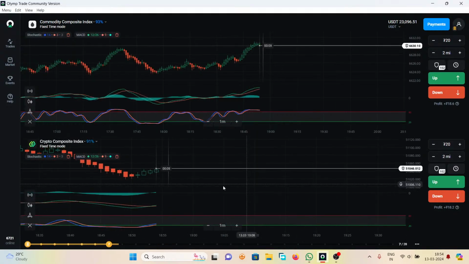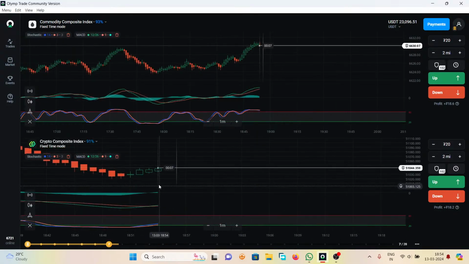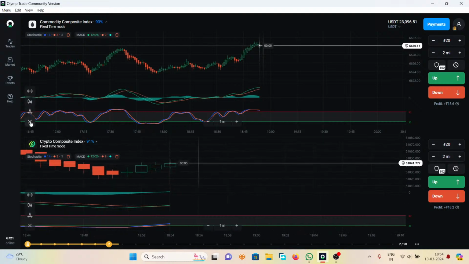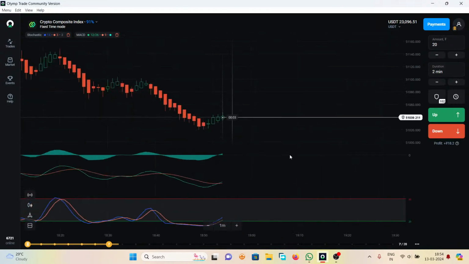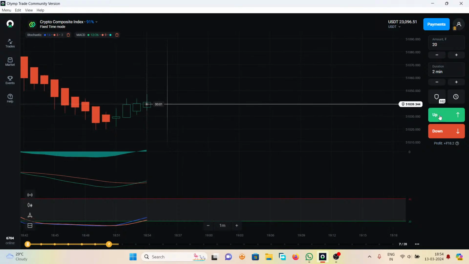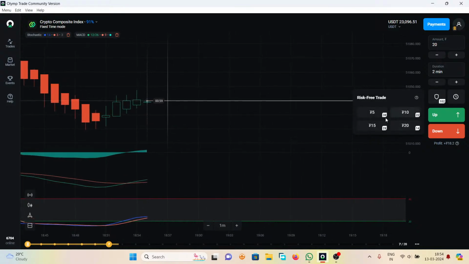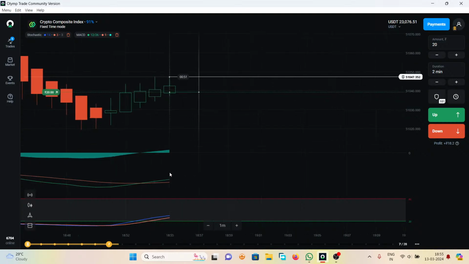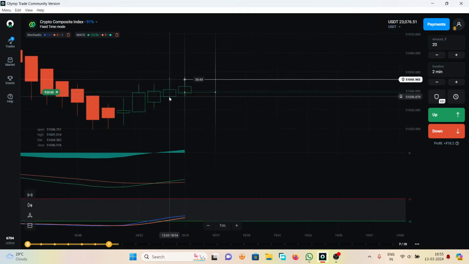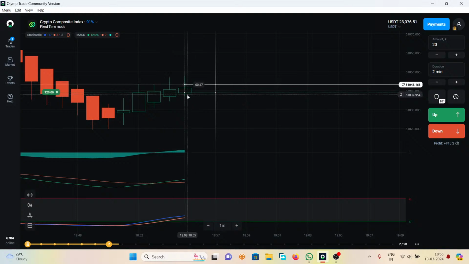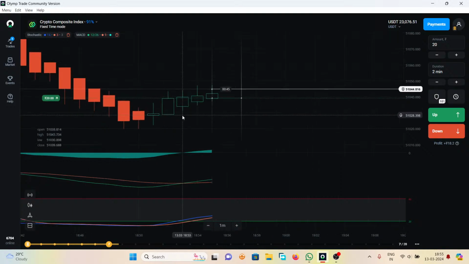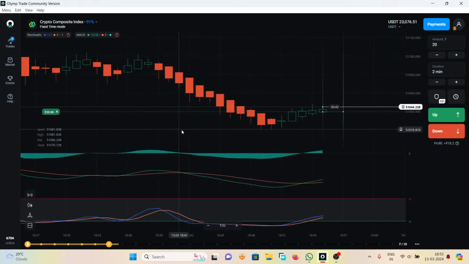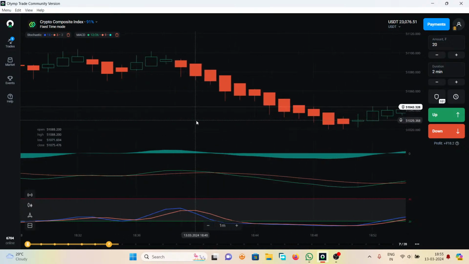Yes, sir. But we are a little bit late over here, and let me close this one. Now we can open the trade over here, but as we see, the lines have already moved. But this is the best way to open the trade. The previous candle was the finest signal, the fresh signal, and the second candle is also okay to open the trade for an uptrend.